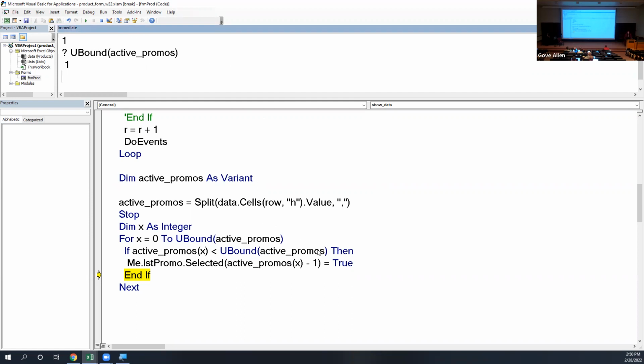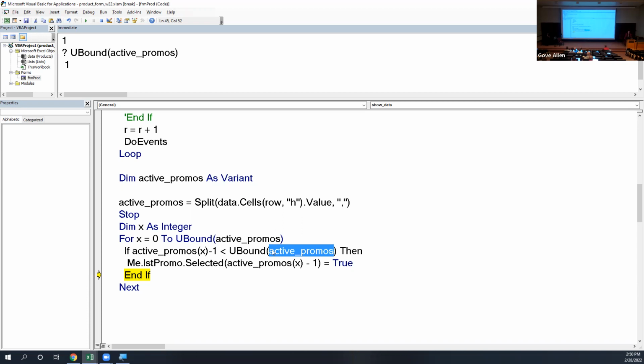If active promos minus 1 is less than the upper boundary. Oh, wait a minute. I don't want the upper boundary of active promos. I want the upper boundary of my list.